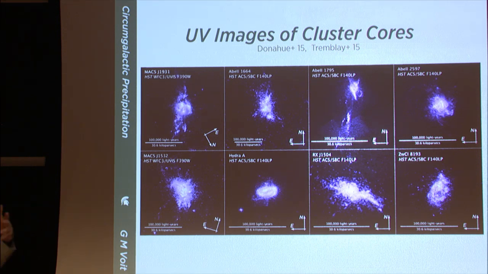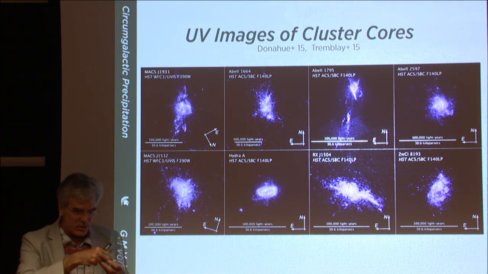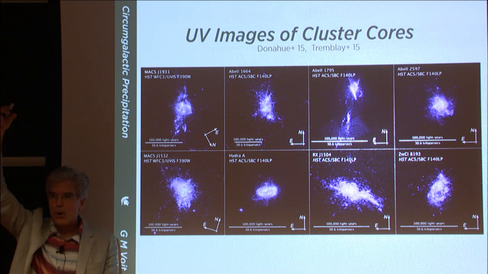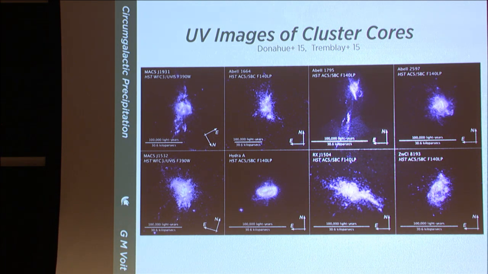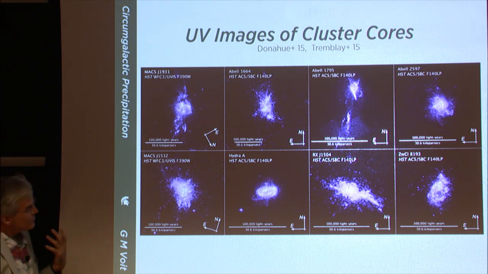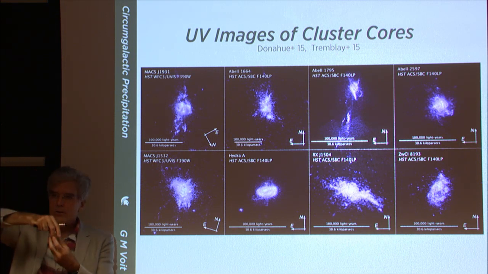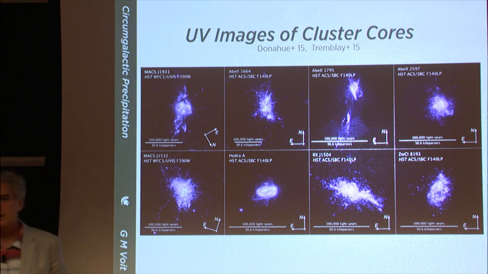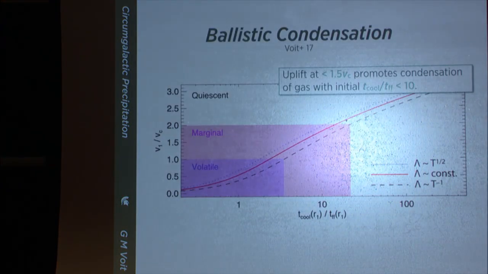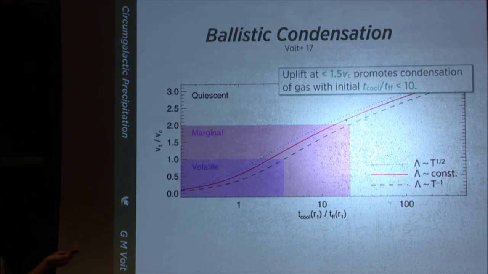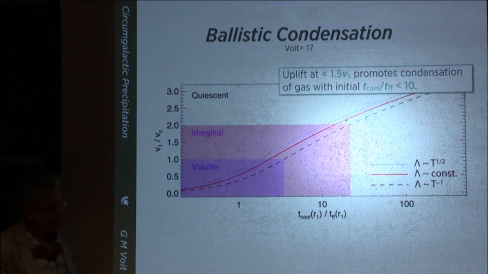And what the emerging picture is, as we look more and more at this, there's actually molecular gas that is flowing, at highest speeds, right along the jet axis. And I don't think the jet's pushing on molecular gas. It's very hard to push on molecular gas. It's like trying to blow boulders around with your breath. But I think what's much more likely is you're inducing condensation to happen because of this uplift process, precipitation. All right. And so then what conditions are necessary for that to happen?